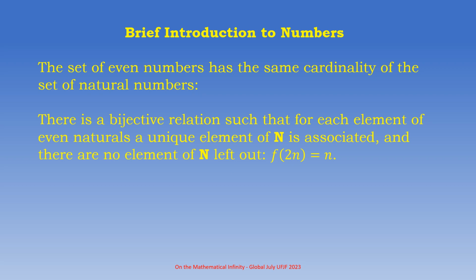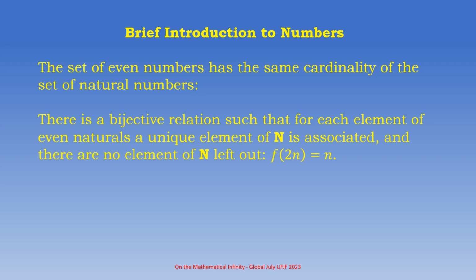We take, for example, N as the natural numbers. We are relating all the elements of the even numbers, in Portuguese número par, okay? 2, 4, 6, 8, and so on. So you think of this set, the set of even numbers. This set has the elements 2, 4, 6, 8, and so on.